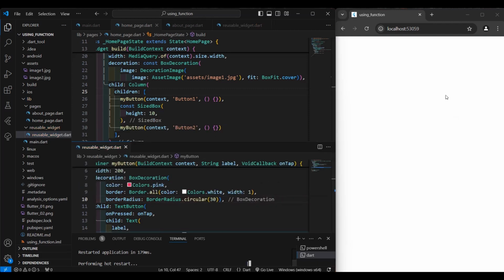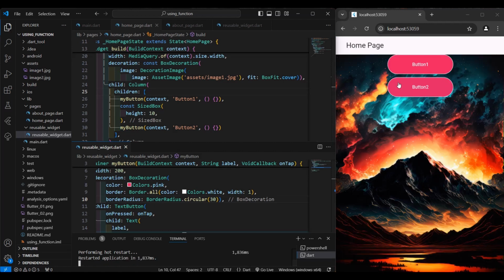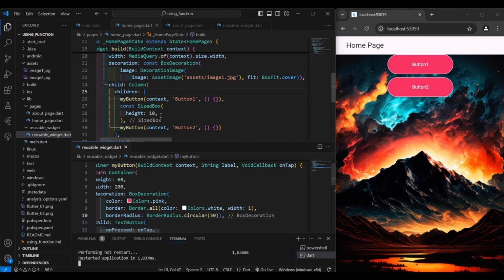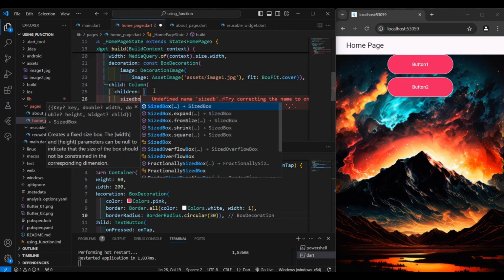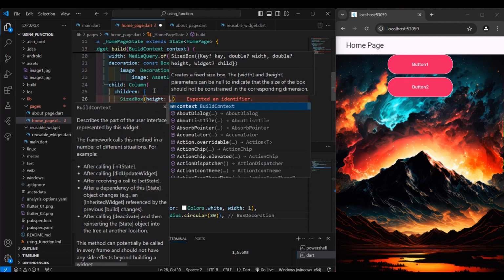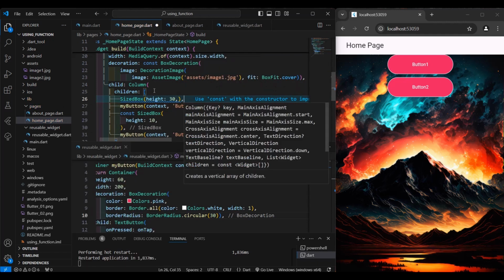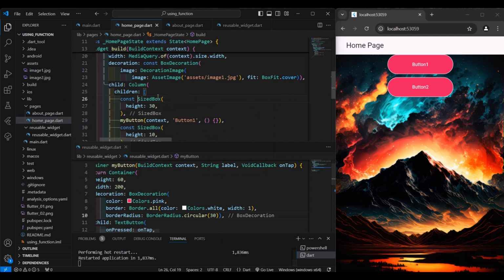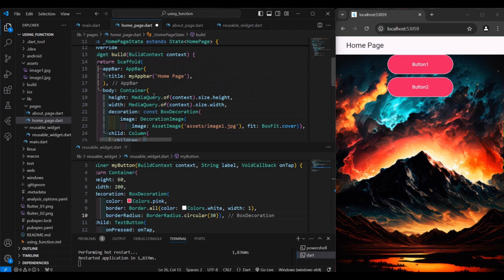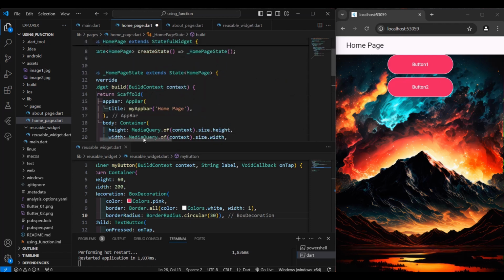Save it. So we have here the radius 30. Let's try to place them below. So we're gonna add here in our home page, in our column, a SizedBox and a height of 30. Let's try to place here const, save it, and then let's add a text. Let's have a variable here.